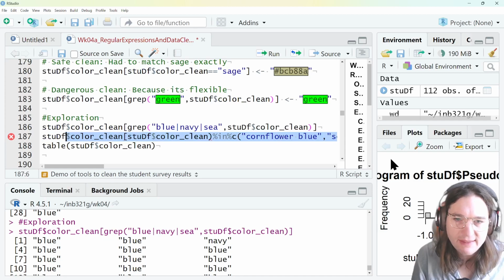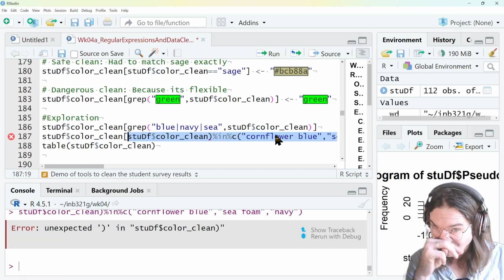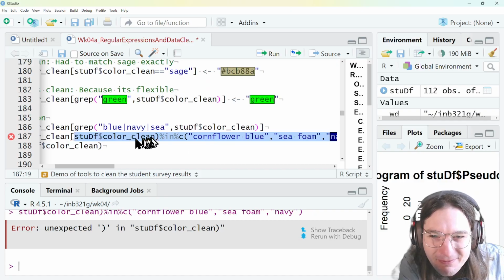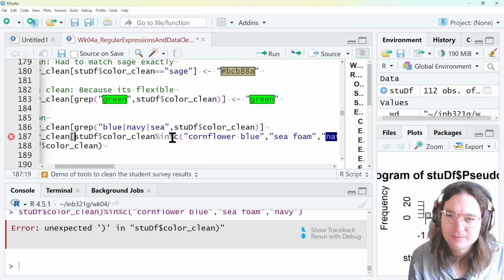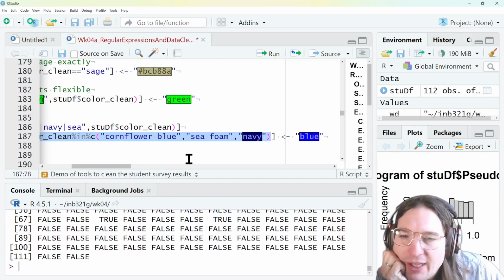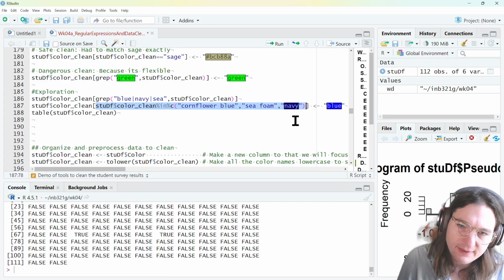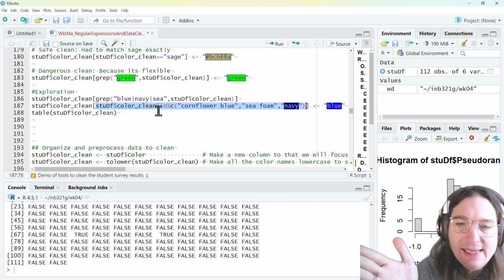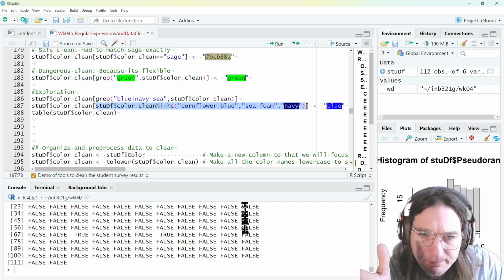And what we have now is logic that says error. Right there. We have logic that now says for each value in color clean, is it in this vector?